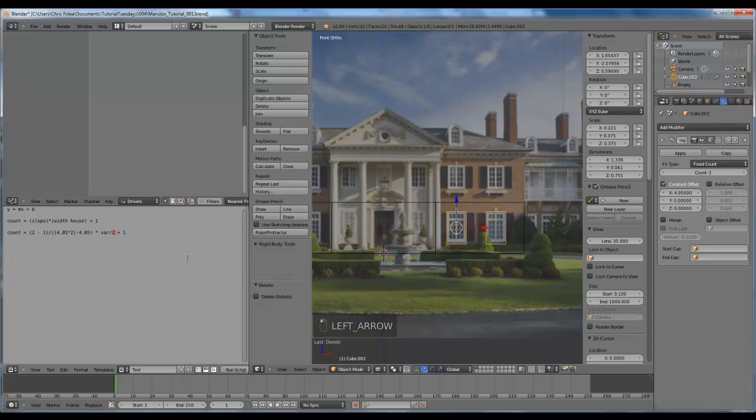We still need to take this guy, our building width, and subtract the 4.05. And why that is because we only want everything that is not a window or the window offset to be included in the slope equation. Every time anything that is not the window or the offset increases by 4.05, we want to add a window. So that's why we're subtracting everything that is not just the building.